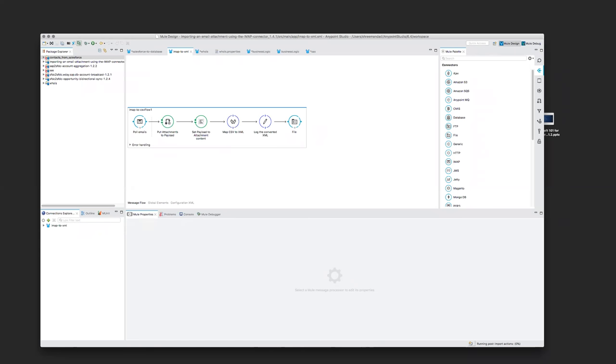MuleSoft, this is a good tutorial in here. Apart from this tutorial, MuleSoft has their very basic developer certification, which is actually free. There's a MuleSoft Developer University. I'll follow up with a link right after this. It includes training. It's an 8-week course which follows up with a certification.